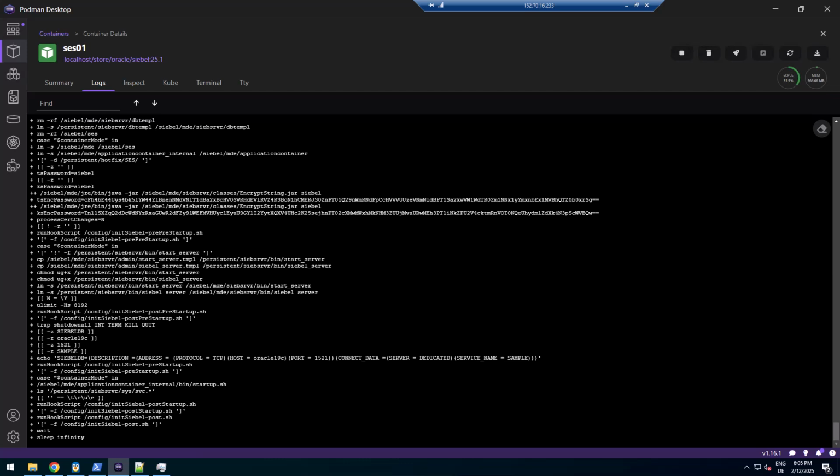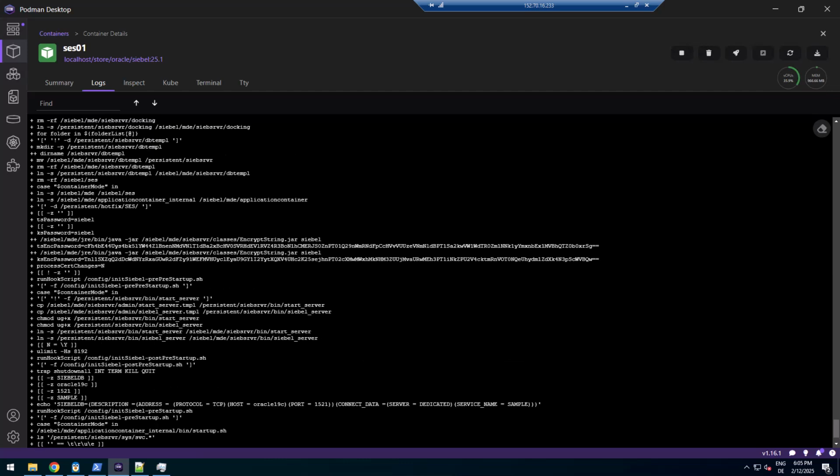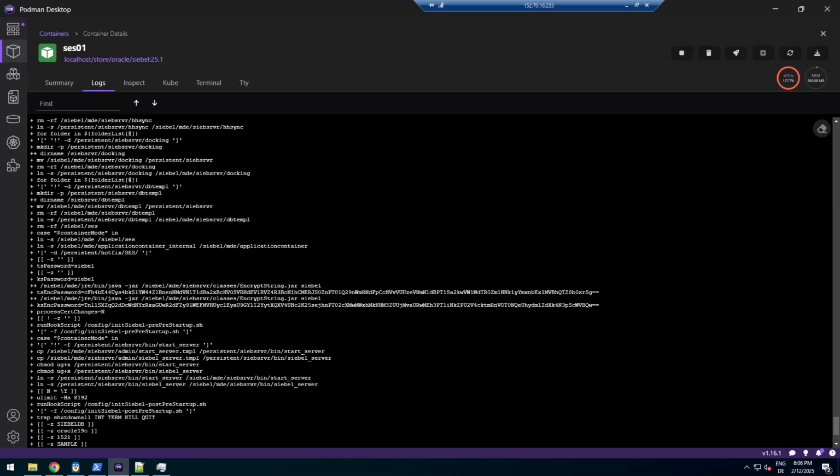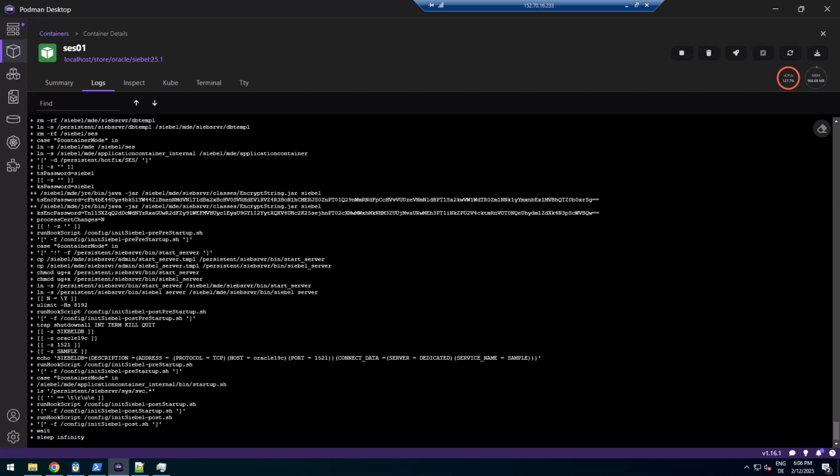Well, it's executing a script, which is the Siebel initialization script. So it figures out what to do next and maps out all the mount points and all that stuff. And you see that it echoes Siebel DB, a string, into, well, can't really see that, but probably tnsnames.ora somewhere there. And then it sleeps for infinity, typical. You don't want the container to just stop. It just goes to sleep until you use it.